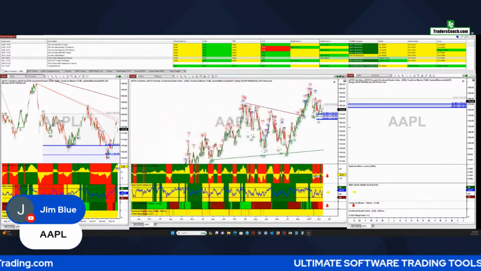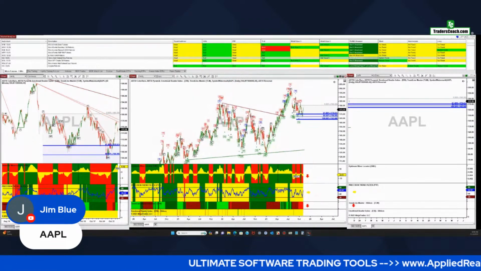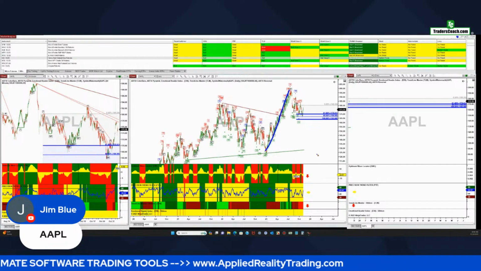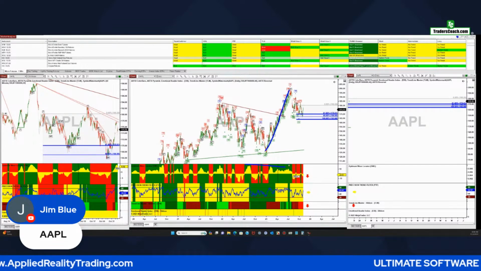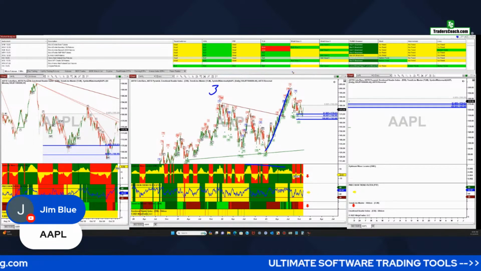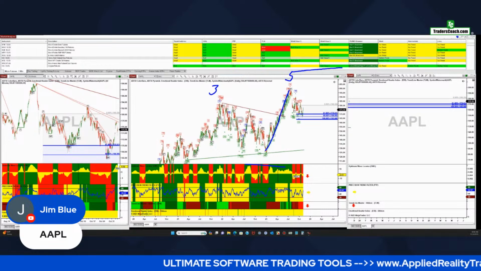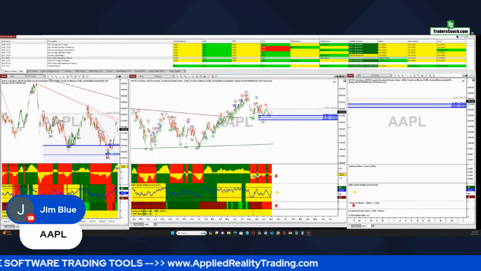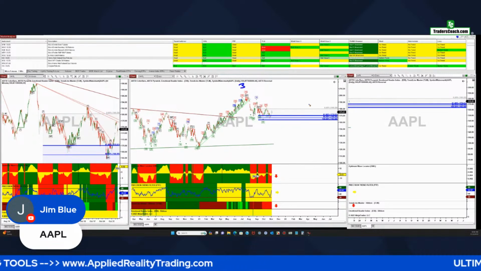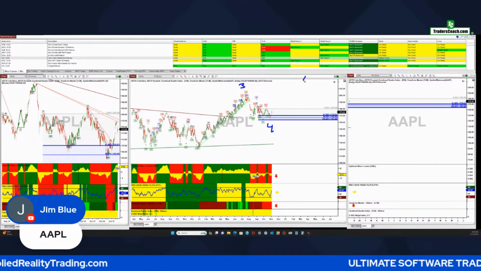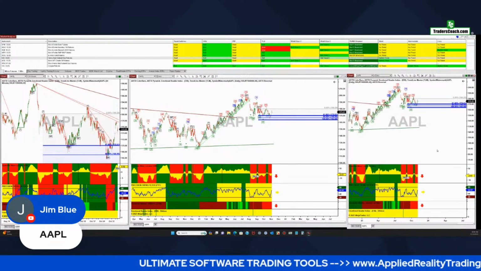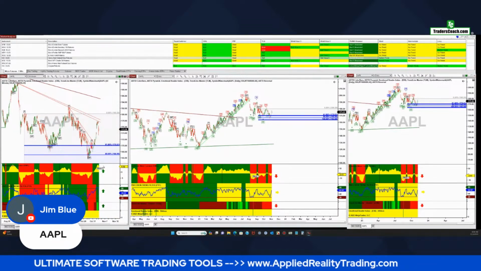Let me just take a look here. See, this is tricky. This looks like a wave 3, very impulsive for sure. Wave 5s usually don't look like that. However, the owls are indicating bearish divergence, which is usually what you see between a wave 3 and a wave 5. So you've got to be careful here, a little bit iffy. It's possible this could be a wave 3 inside a major wave 5, and if that's the case, you have one more high before we come to an end here. That's a possibility, and you're seeing green across the board.